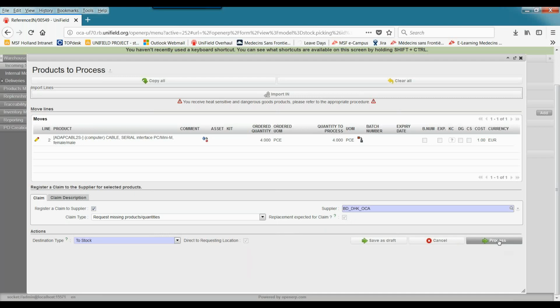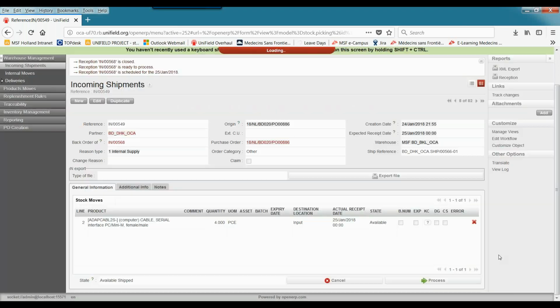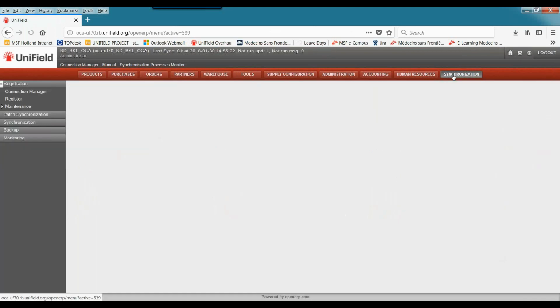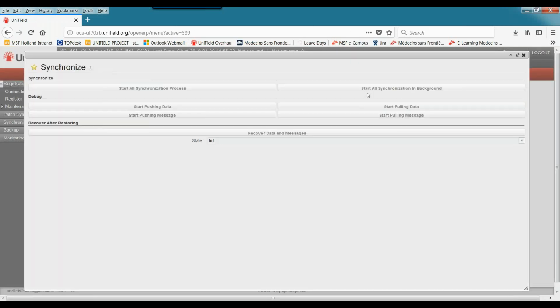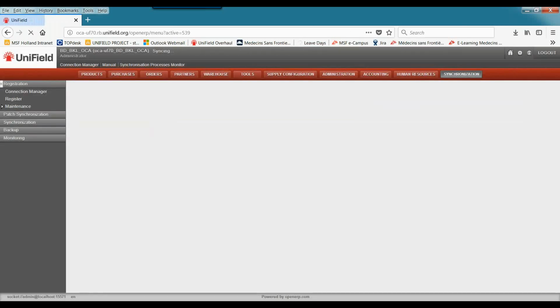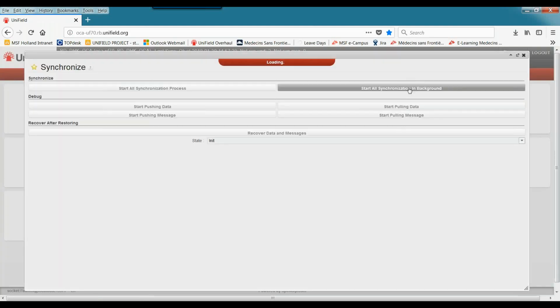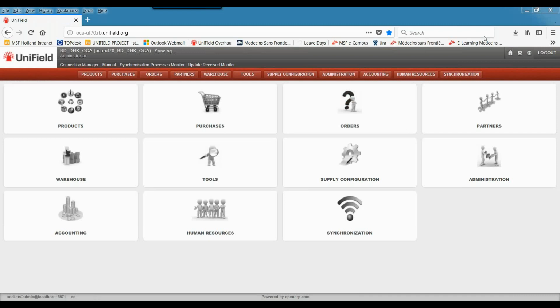On the project end, what happens is this incoming shipment is cancelled, and then it is going to trigger us, after synchronization in both instances, to make sure that there's a field order in the coordination instance that we're going to use to still make sure that we receive the item in our location in the project. So I am synchronizing and go to coordination. And once I'm in coordination, I will synchronize.